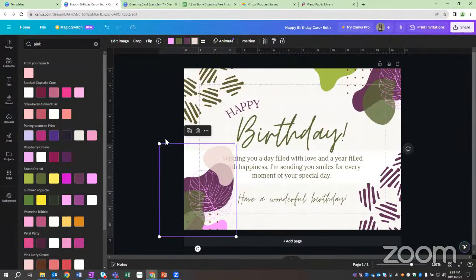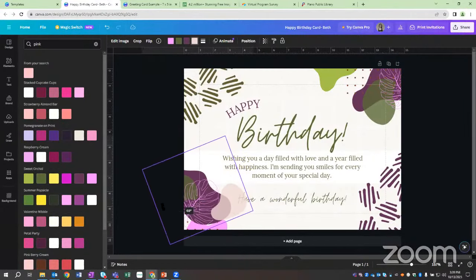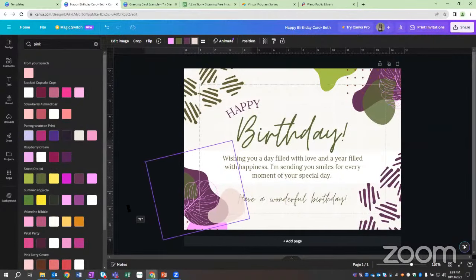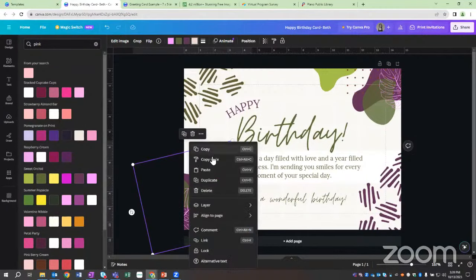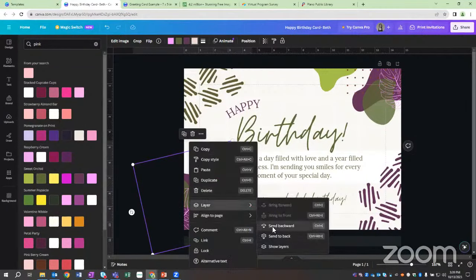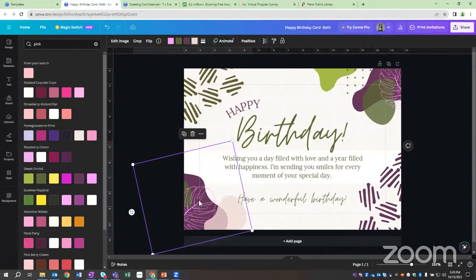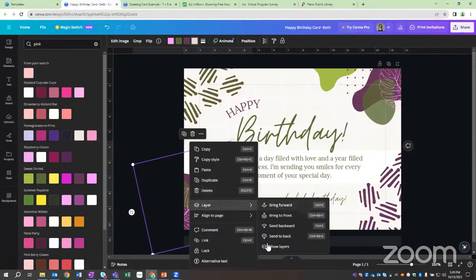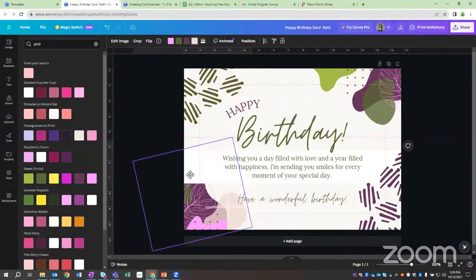So I think what we want to do now is rotate this. So down here in the middle, there's those two kind of arrows going in a circle. That's what we're going to use to rotate. We're going to rotate it kind of like so. We're going to make it bigger again, and we're going to send backward. And I'm missing my dots, so we're going to send backward again. And when in doubt, just send it all the way to the back. Now we've got our dots back.